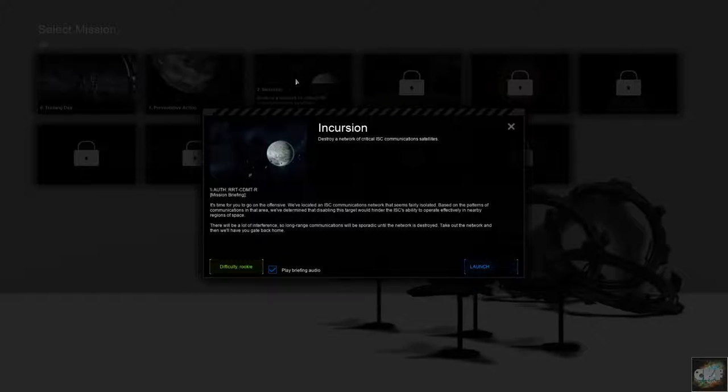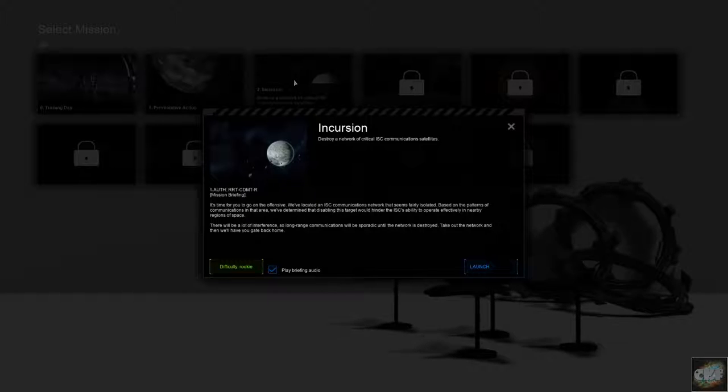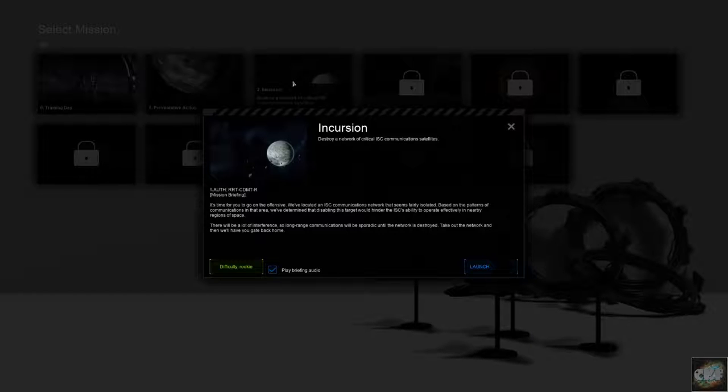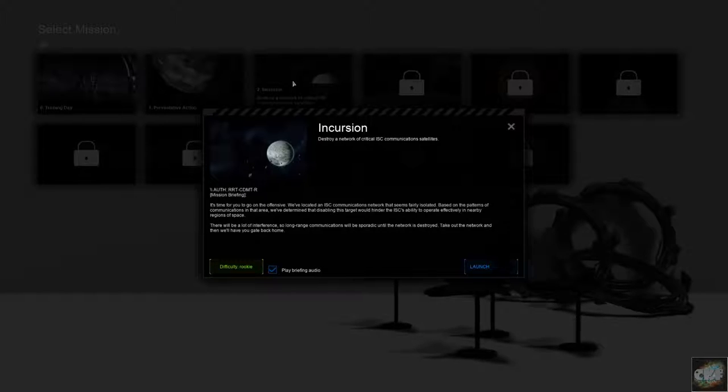It's time for you to go on the offensive. We've located an ISC communications network that seems fairly isolated. Based on the patterns of communications in that area, we've determined that disabling this target would hinder the ISC's ability to operate effectively in nearby regions of space. There will be a lot of interference, so long-range communications will be sporadic until the network is destroyed. Take out the network, and then we'll have you gate back home.